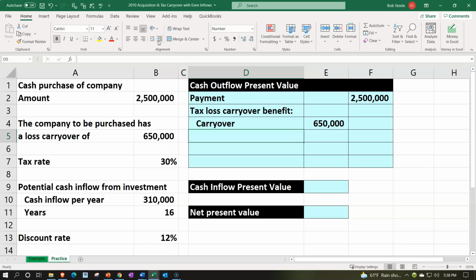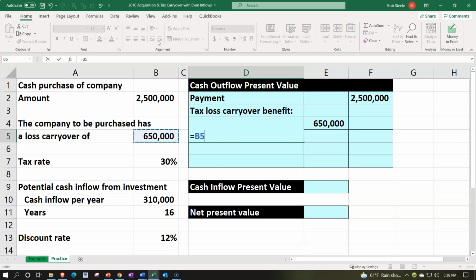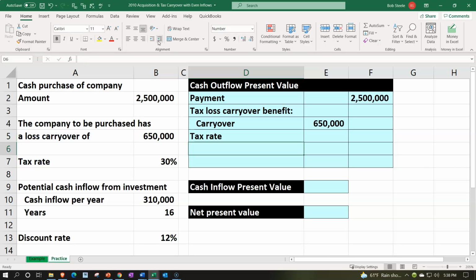If we couldn't do that, we couldn't match it up and take it immediately, then of course we'd have to use our time value of money to determine when we're going to get that tax loss to be a cash flow benefit. Our goal here is to have the cash flow as our estimating tool so we can use our time value of money calculations for our decision-making process. Let's go ahead and say the tax rate is going to be the 30%. So we're going to get a tax benefit of the 30% of the $650,000 because we get to match the loss against our income.